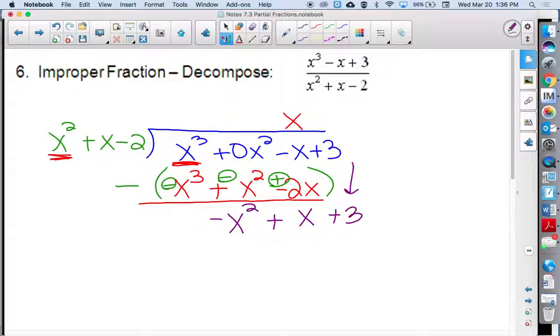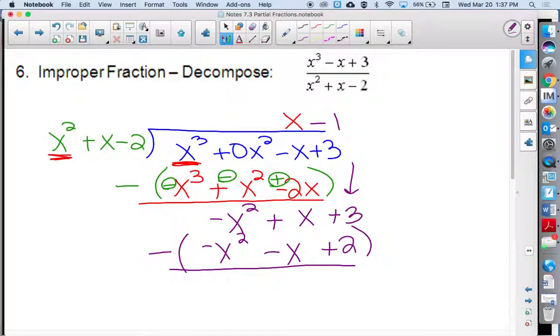Michael, we have an x squared, we want to make it a negative x squared. Now multiply by negative 1, so now we have negative x squared, a negative x, and a positive 2. And again, everything is being subtracted. So now I have a plus x squared, a plus x, and a minus 2. Be really careful with your signs. Virginia, what's left when we combine them together?